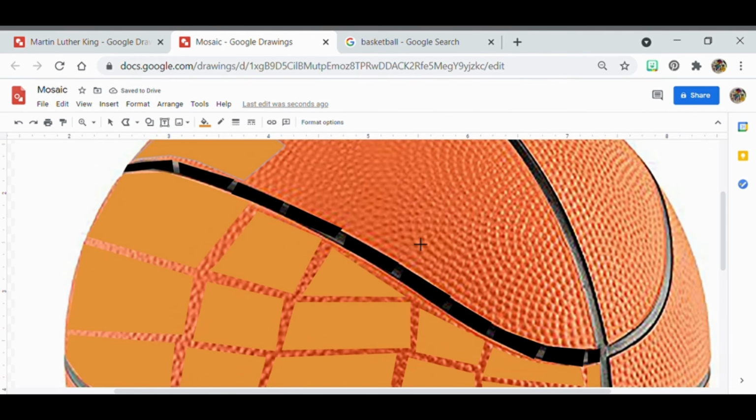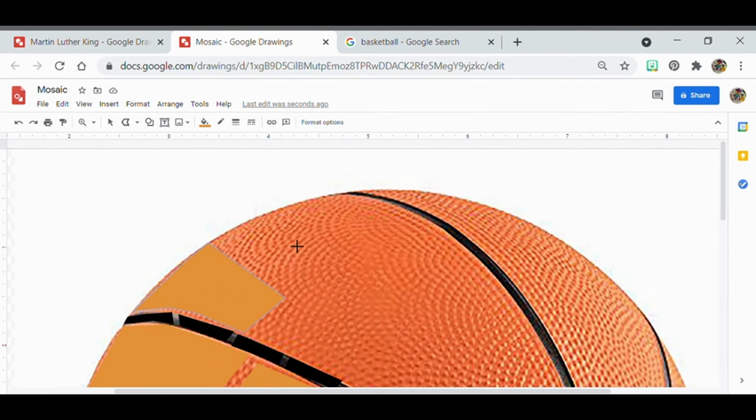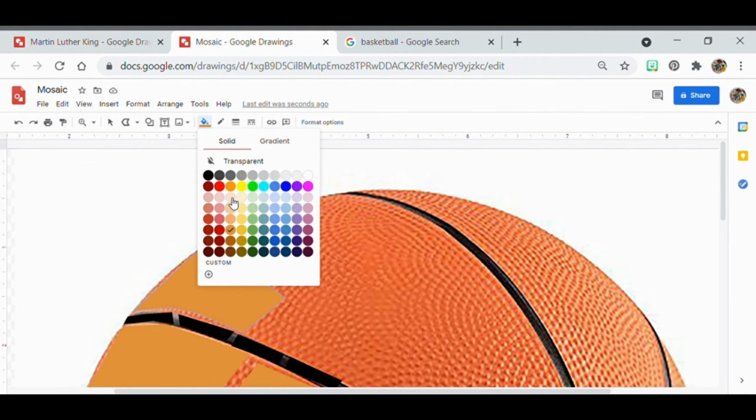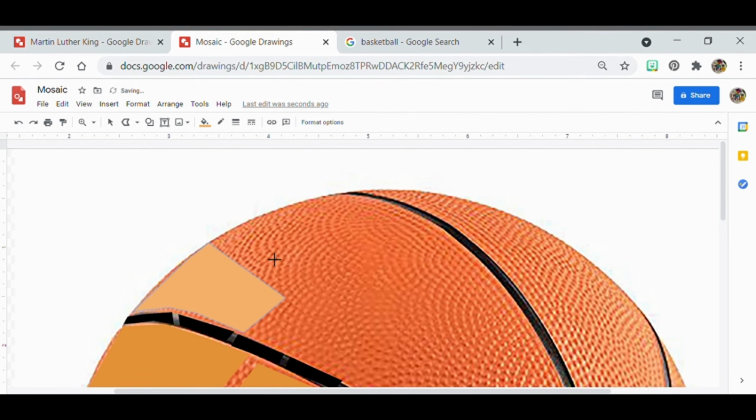However, if I want this to look a little bit lighter, because the light is actually shining up here, I could change within that same palette and just do a lighter value. So I might just make all of these in this section a little bit lighter, just to kind of give it a little more of a 3D quality. Alright, and then I'm just going to carry on and make the rest of the shapes.